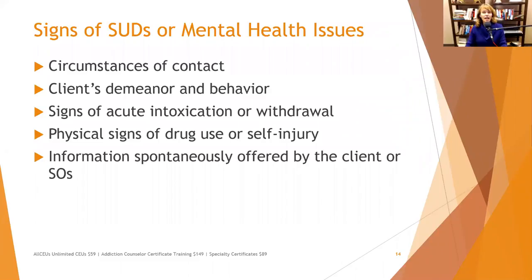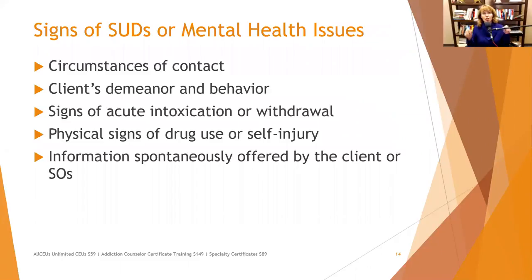You want to look at the client's demeanor and behavior. Are they acting like they're under the influence when they come in for the screening? Are they showing signs of acute intoxication or withdrawal? Are there any physical signs of drug use or self-injury? Needle injection marks, if they get frequent bloody noses, if they get bloody noses while they're in your office, or if they have signs that they've been picking, those can be all physical signs of drug use. Emaciation and malnutrition, also signs.